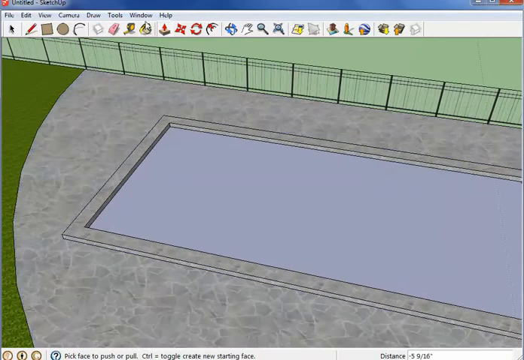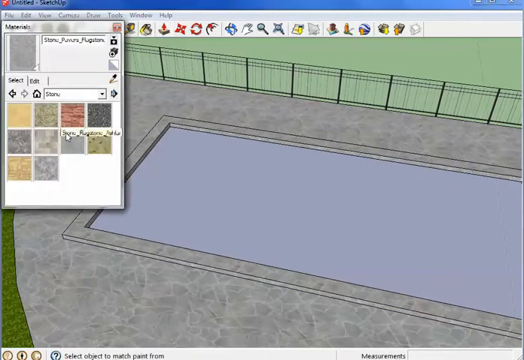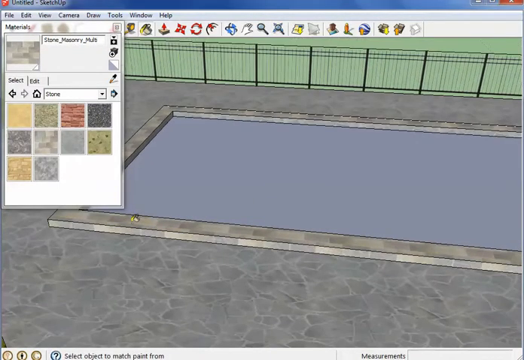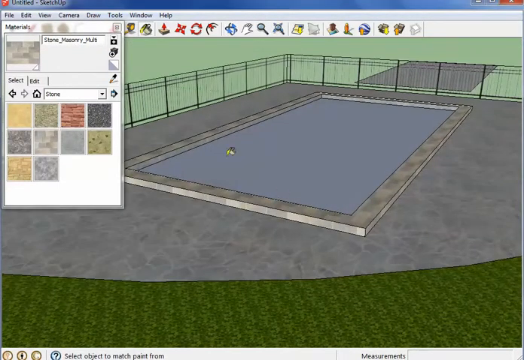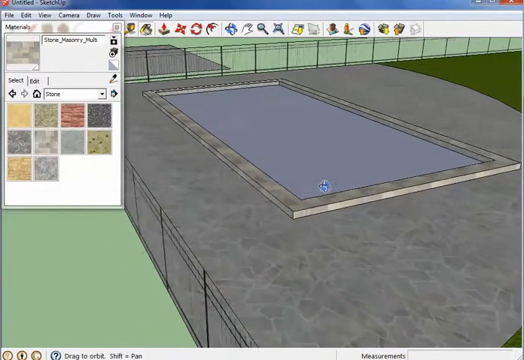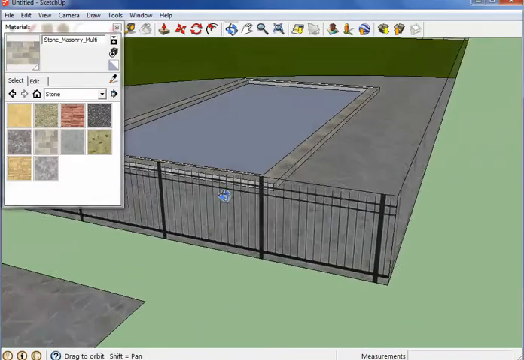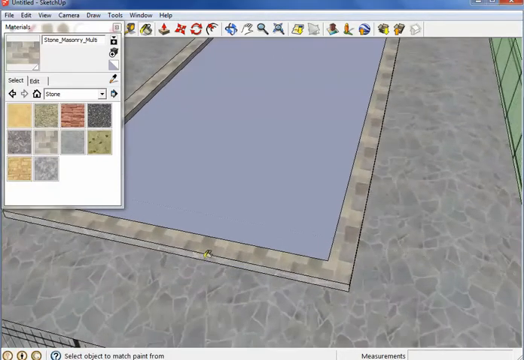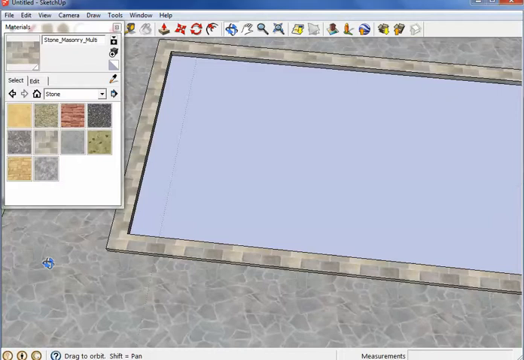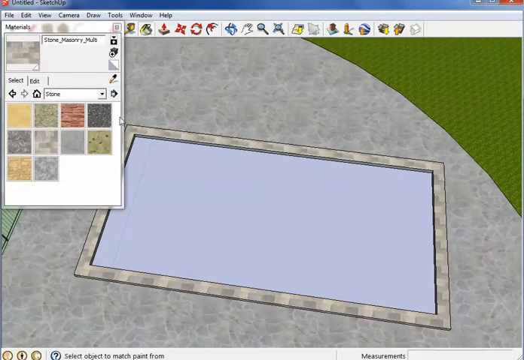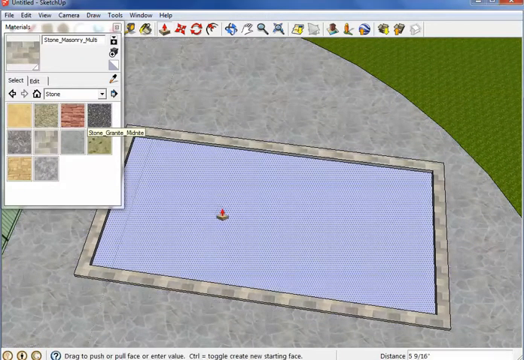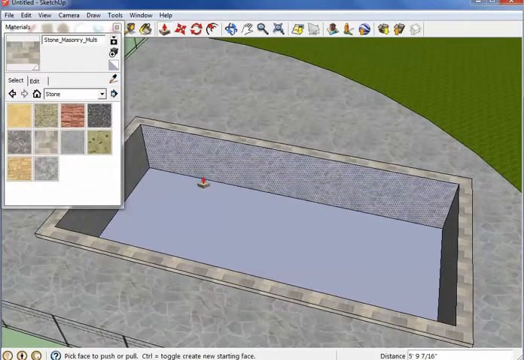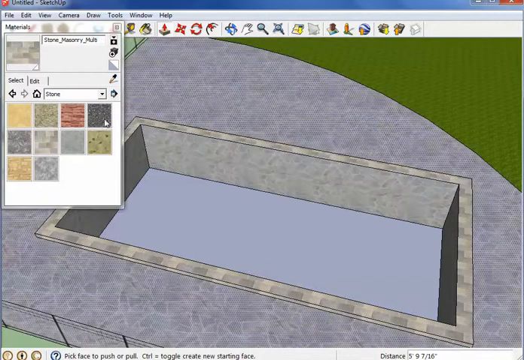And from here, you can color that in. If you wanted to color that in a different trim, let's say this stone. So I'm going to go around coloring that in. And Control Z if you mess up. There you go. And once you get a different trim in there, I want you to use the push-pull tool. I want you to push this down. And you can see that this is still in here. And why don't we color that in?